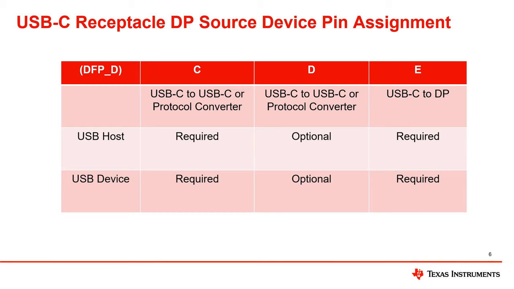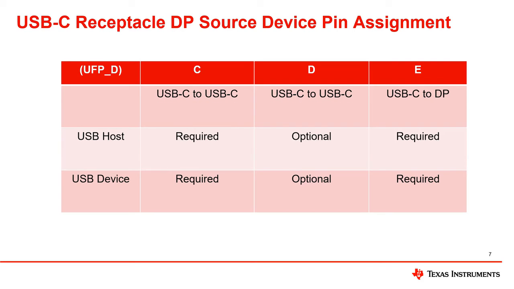Various pin assignments on the USB Type-C connector are defined when sending and receiving DisplayPort signaling. Since a USB-C port can be connected to a USB-C or DP port, pin assignments are created to properly define the physical mapping of the DP main link lanes to the USB-C connector. For the source side or downstream facing port, assignment C is required while assignment D is optional. Assignment C supports four DP lanes, while assignment D supports two DP lanes. For DP to USB-C port, assignment E support is required. For the sink side or upstream facing port, assignment C is required while assignment D is optional, with the same lane count difference. For DP to USB-C port, assignment E support is also required.